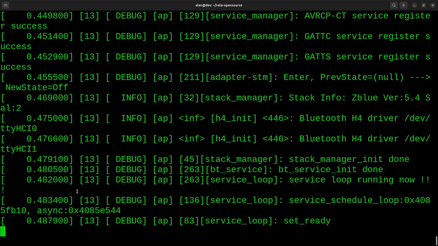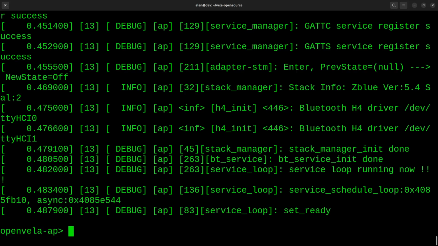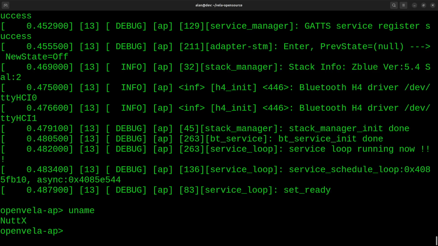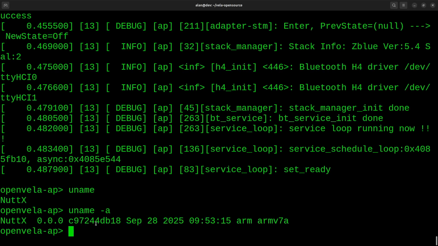And although we're not seeing anything here, if we press enter, we get the NuttX terminal. So how do I know it is NuttX? I will type uname and it will return the name of the system. Or if you pass uname -a, it will return more information about the version. Actually, this version is not the real.